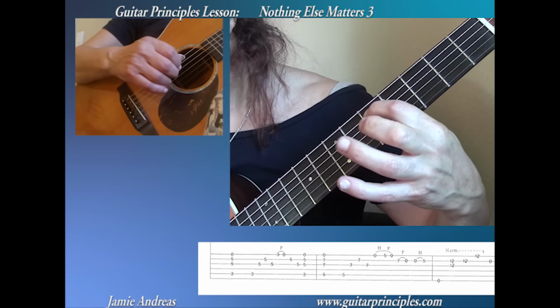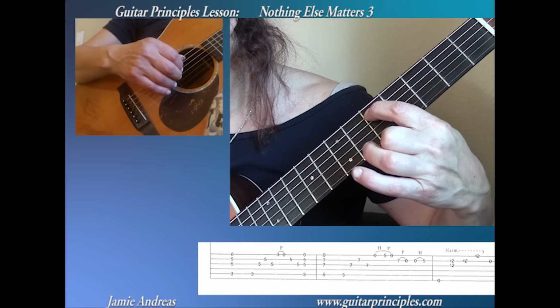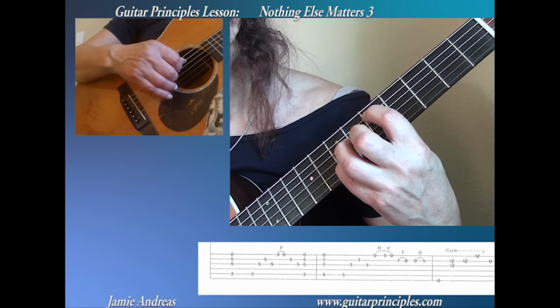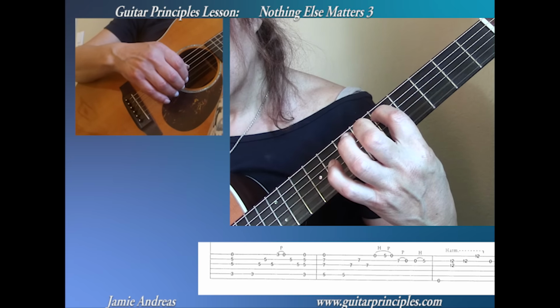and I hit the open, hammer, pull. So, and that's done with 2, and then you're going to use 4 to go to 7. Hit the 7 and pull.